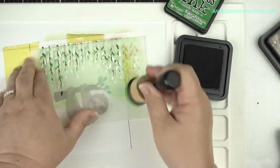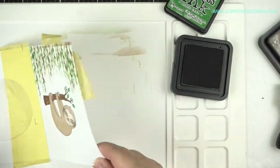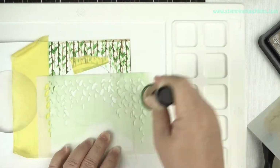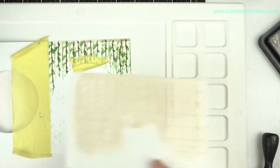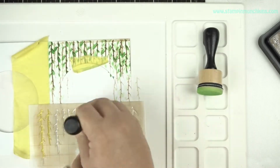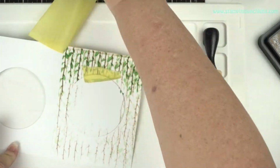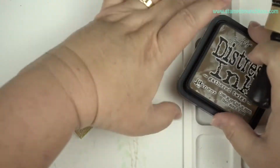I wasn't super happy with it, but I'd already started this. I don't want to start over, so I just let it go. And again, I should have stopped with just the top, but I went ahead and did all the bottoms, as you could see on the front. So I'm doing it again as it cascades down, and I'm just using again what's left over on my sponge. I put the mask over the sloth and it's protecting him. So there, I took the mask off and it's done.